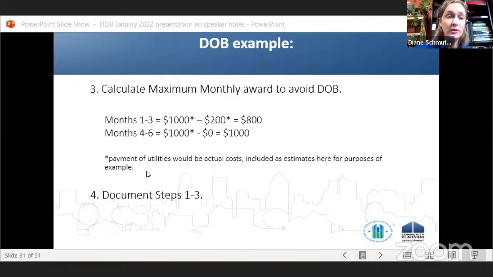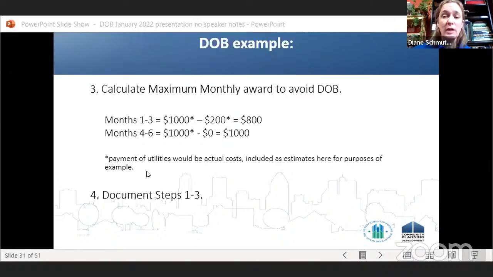So their total monthly need is $1,000. For the first 3 months, subtract that $200 per month. So that comes out to be $800 a month just for those first 3 months. So that's your remaining net need. For months 4, 5, and 6, there is no additional funding source from another location. So in those cases, that full need of $1,000 is what that applicant is going to need.